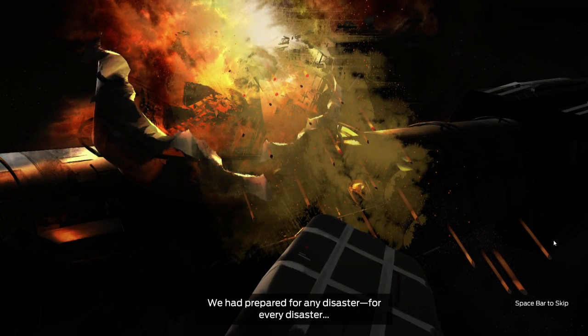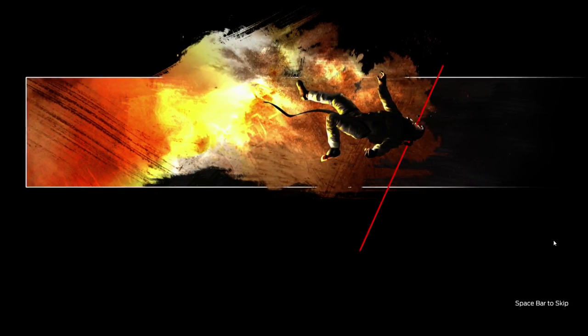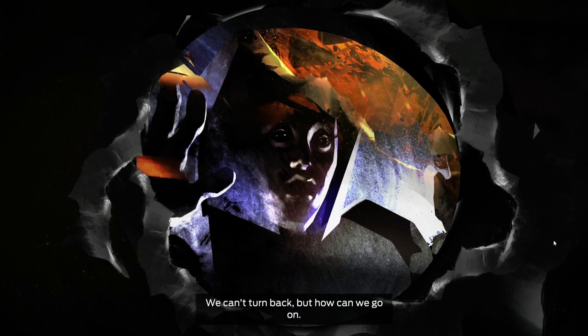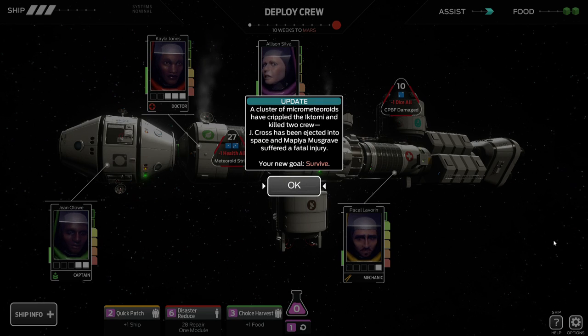We have prepared for any disaster. For every disaster. Not all of them at once. We can't turn back, but how can we go on? And that's how it starts.